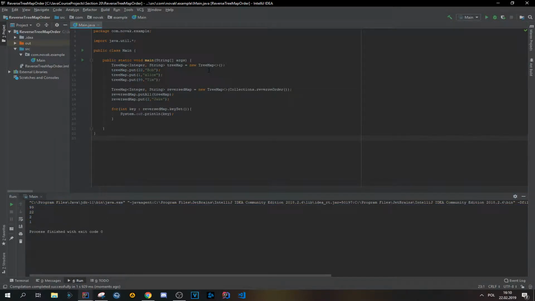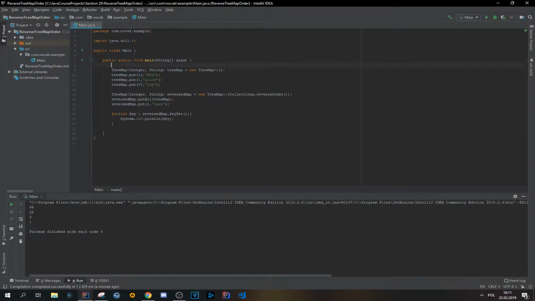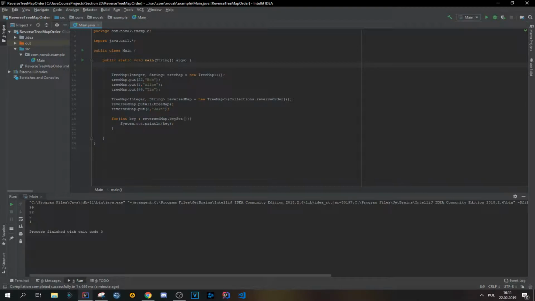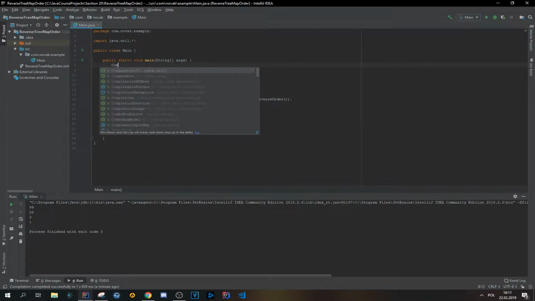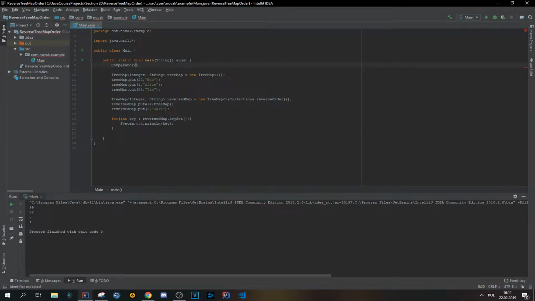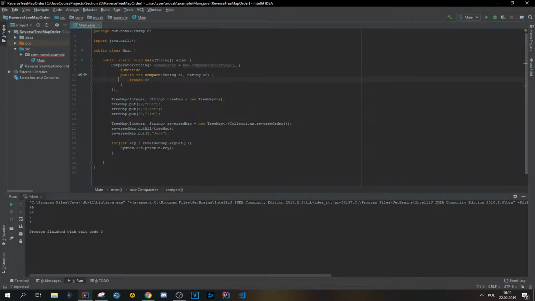Anyways, you could apply the first two solutions to a map with a custom comparator. Let's look at how it works. Let's say we want to create a comparator of string, and let's make it so it orders the keys by the last letter of the string passed as a key.